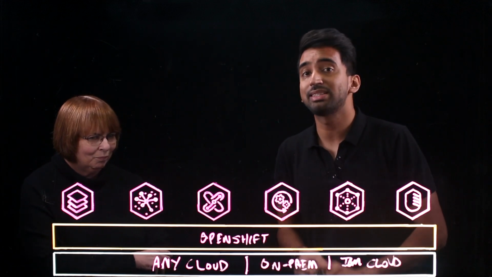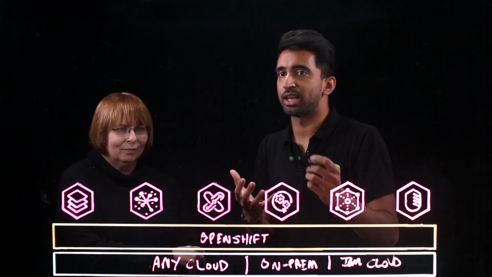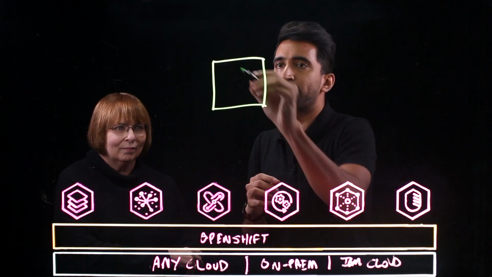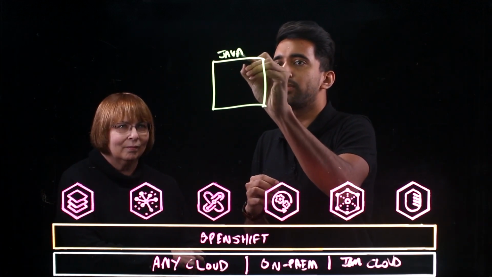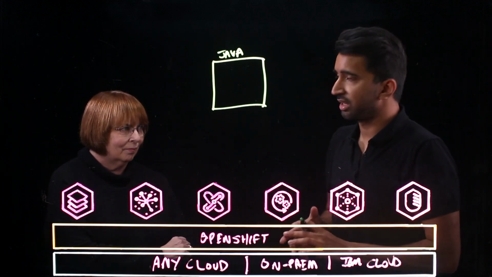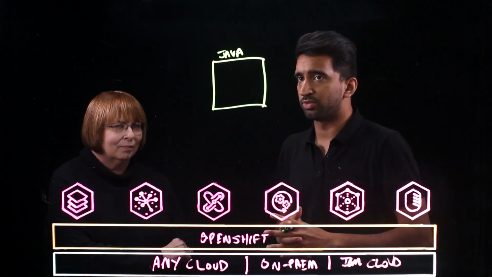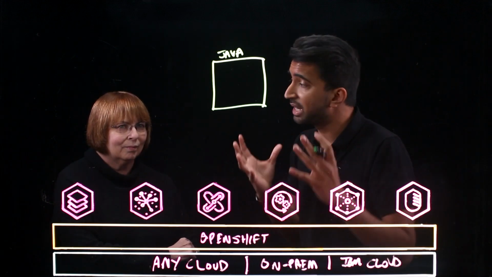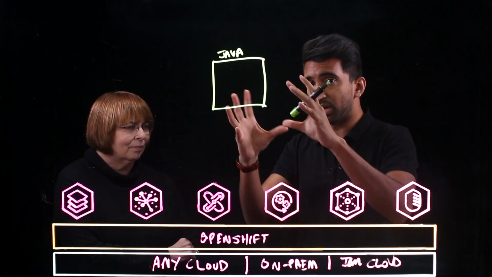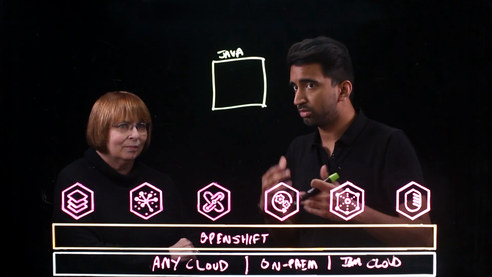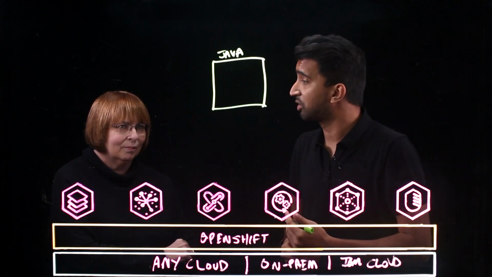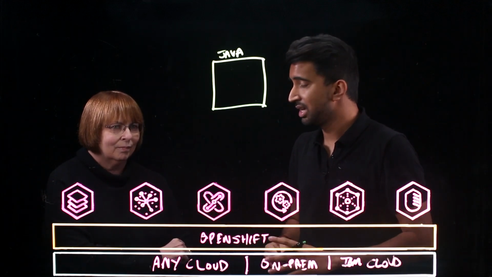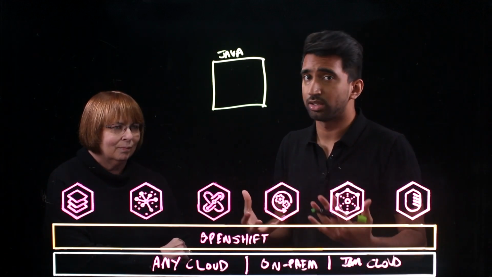Let's do it. So let's say, for example, I've got a Java application, a monolithic Java application, and I'll sketch that out right here. Now, let's start with one simple use case for what a company might want to do with this Java app. Let's say they want to start breaking this down into containers, so breaking down that monolith. And so very basically, let's say their engineers are now tasked with creating a separate front end and back end out of this monolith and doing so in a containerized way.